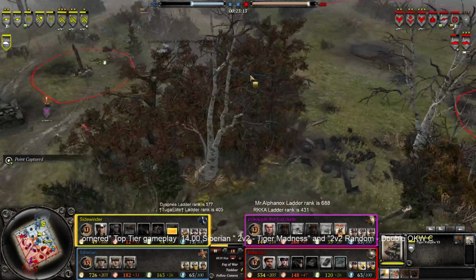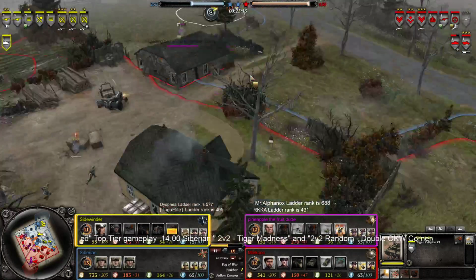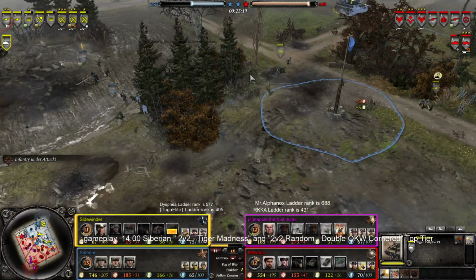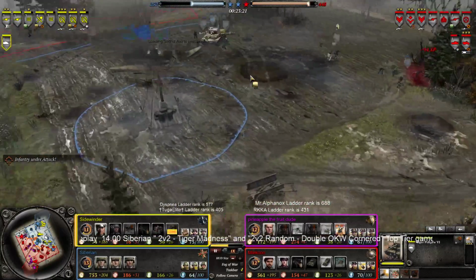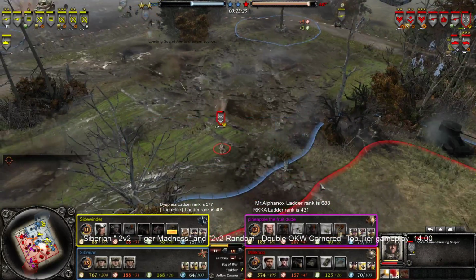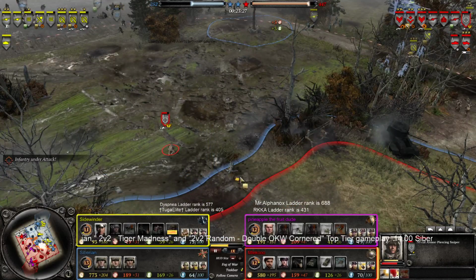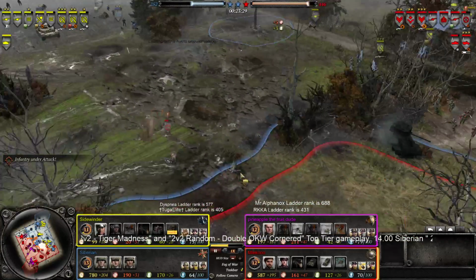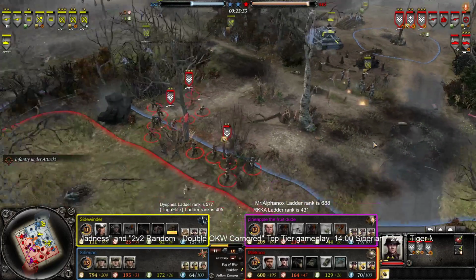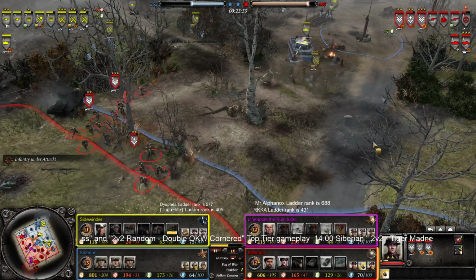Siberian doing very, very good on the mid, on the left side of the map. So he got like 70% of the map control right now by Siberian. Sniper taking nice shots here on the MG42, getting suppressed. Oh, he could go down even. It's a little bit busy micro-ing his units here. But Mlekooo is doing very nicely.